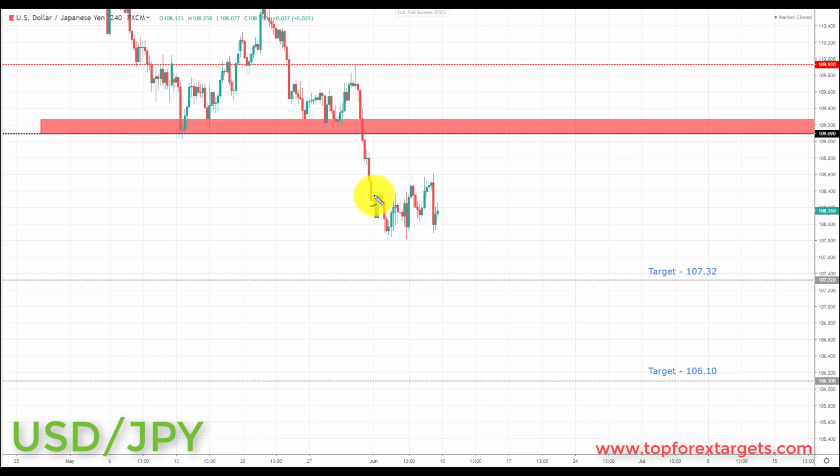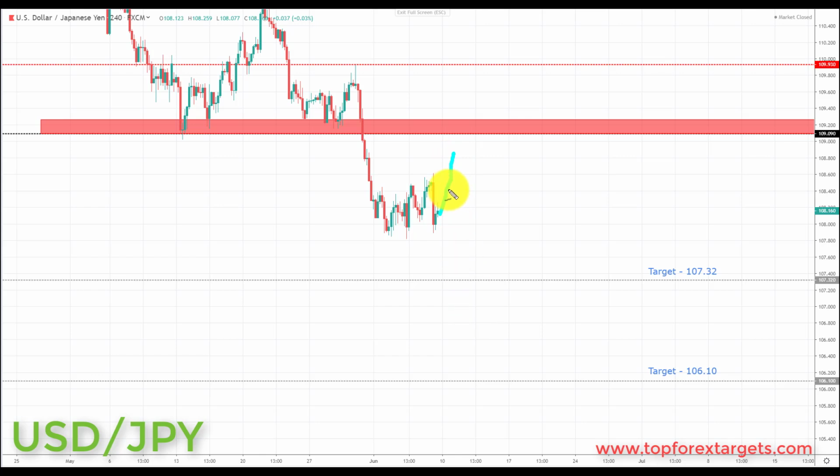Now last week we pretty much moved sideways in the US dollar Japanese yen. We were looking for a pullback last week for further declines to the downside. We did get this correction, and what we'd like to see is if we can come back and correct a little bit more, that would be fantastic, because this would, again, as I said, give us better risk towards the target.